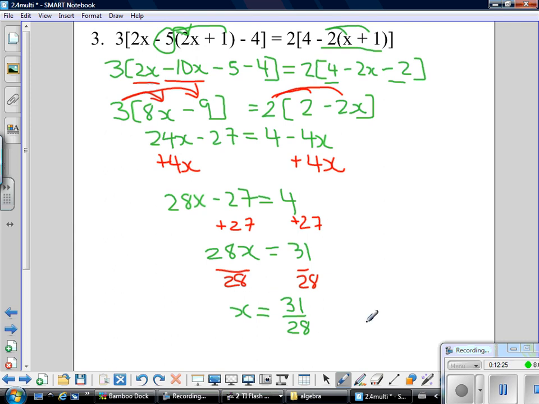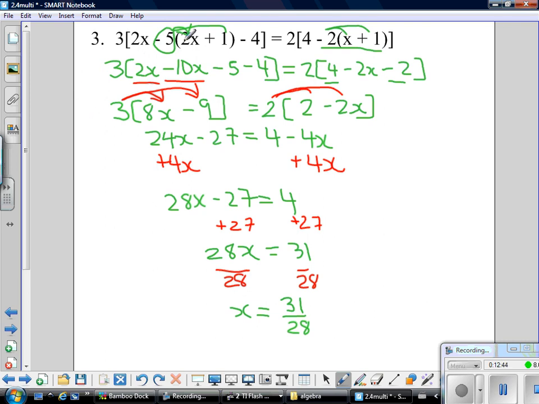So again, I don't always get this beautiful answer when I'm done. This is still a beautiful number if numbers are beautiful. It might look a little messy to you, but that is our final answer. So take a look at that whole solution. That whole solution took you approximately half a page to do, if not a little bit longer. But following those steps will work.